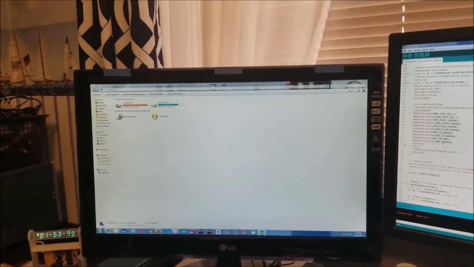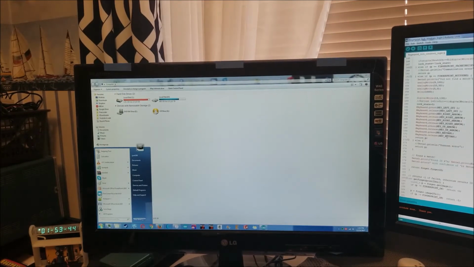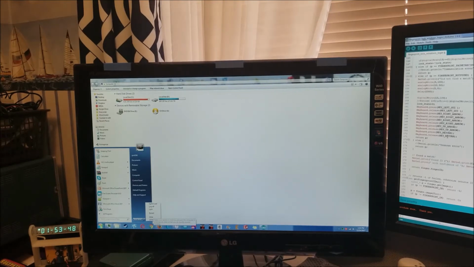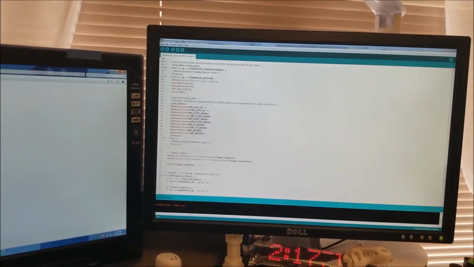You can see here, if I zoom out a little bit, if I do that manually, if I hit Windows, right, up, and then enter, I'll be on the sleep mode. I can basically hit any of these buttons, because you can navigate the entire Windows UI via the keyboard. So anything you can do with the keyboard, I can have my Arduino do.